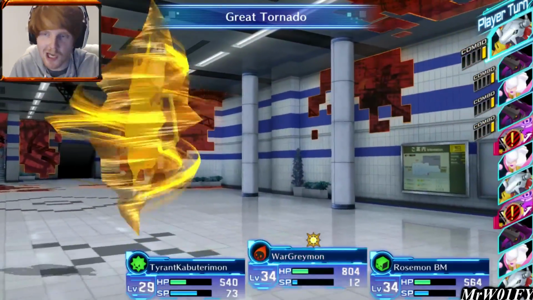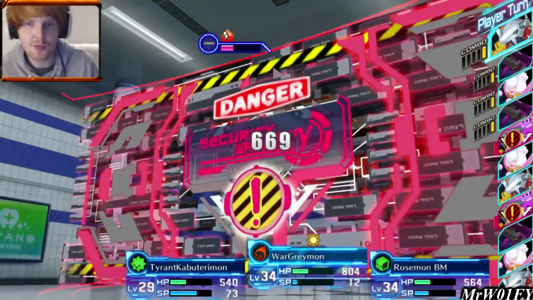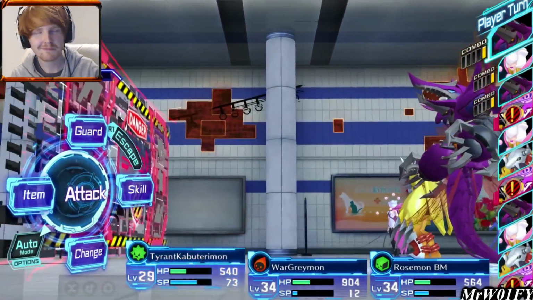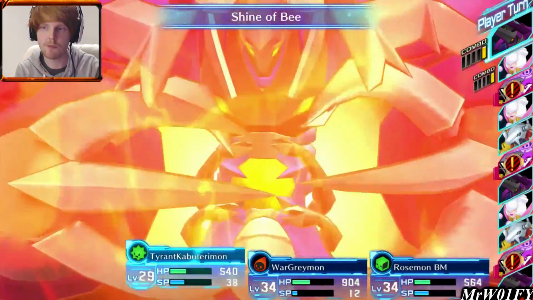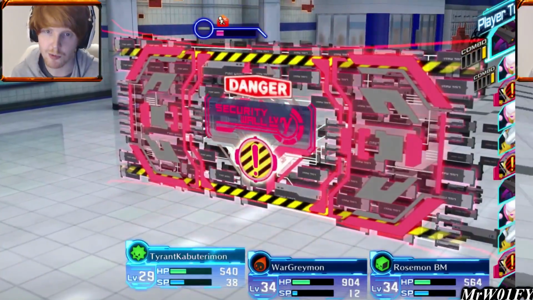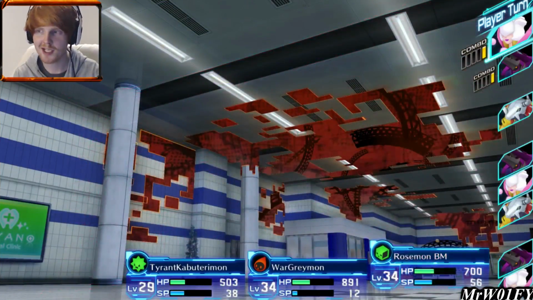Great Tornado, double damage. I think what we will do is, after this one lands, 669? I guess that makes sense. We're just going to push through this, guys. I don't think it'll take us too many more turns. I'll get you back just as we kill the wall. Alright, done so. Nice and easy.